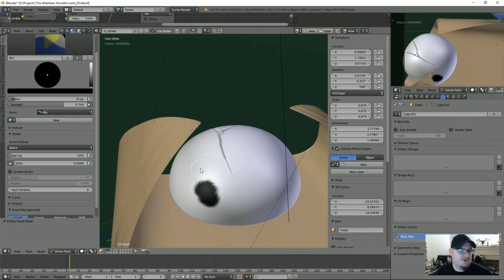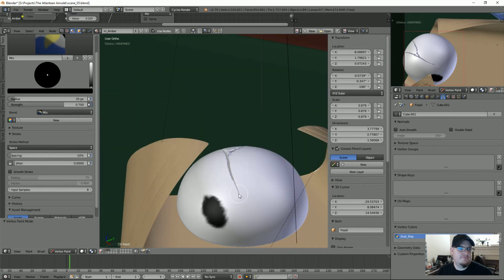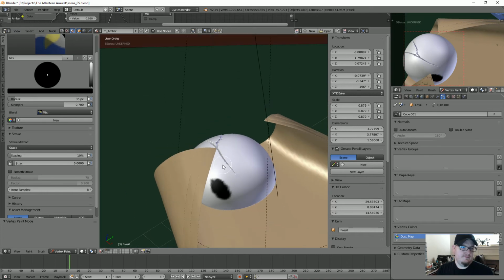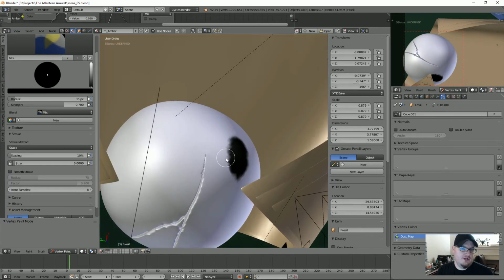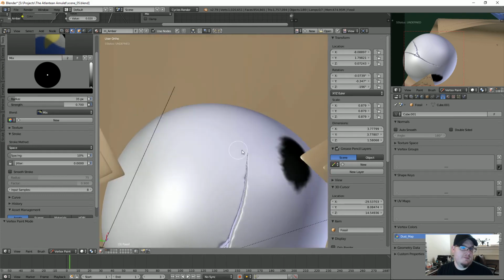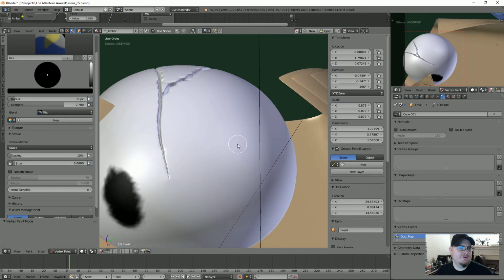The cool thing about this is you don't have to have a UV map, which in this case means I don't have to retopo anything or spend all the time doing that. It only really works if you have objects that have enough vertices that you can paint and it won't be really blocky. In this case, I'm not going to worry too much about it unless it completely falls apart.